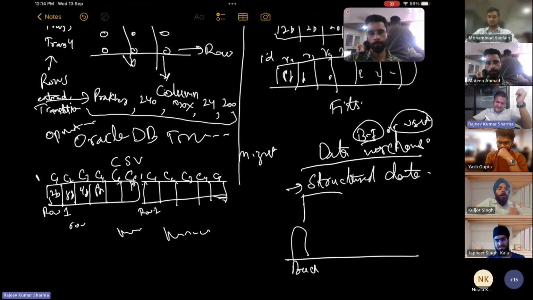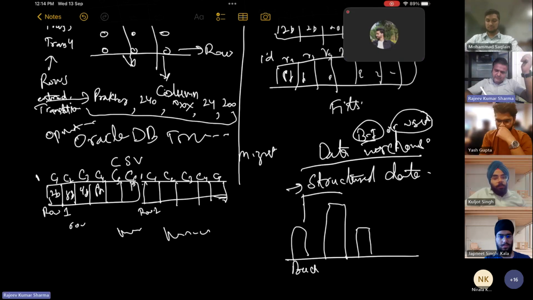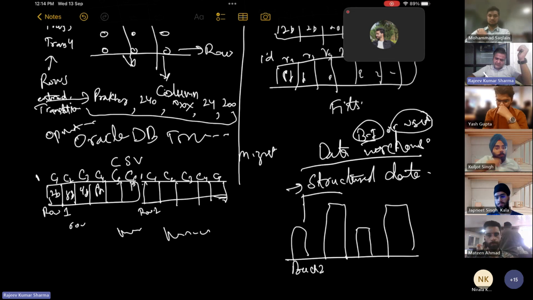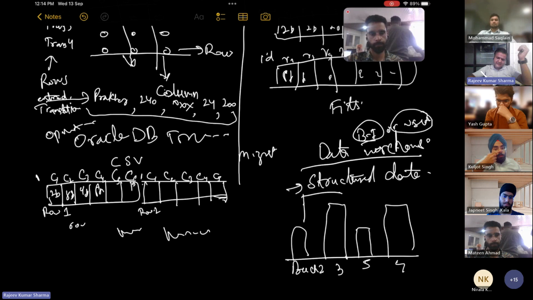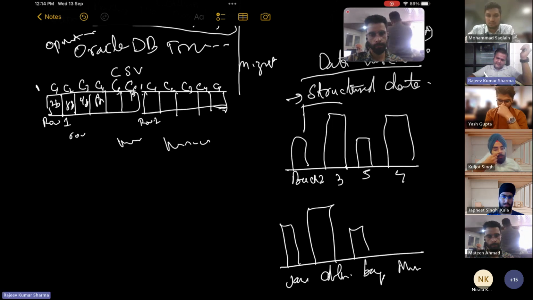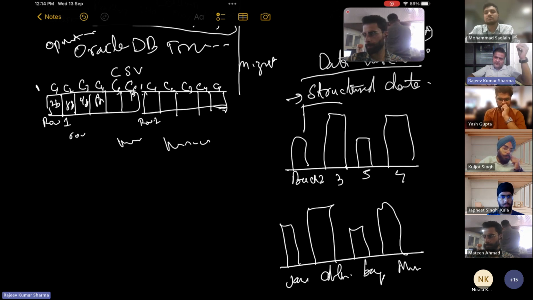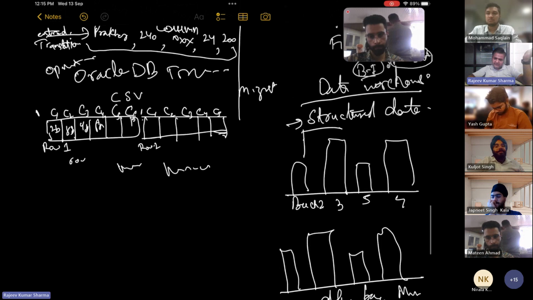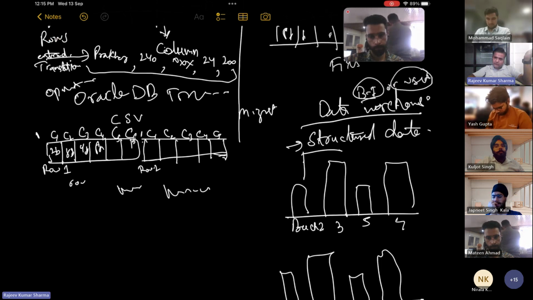Then we will have a graphical structure like this, created using the previous data: branch number 2, branch number 3, branch number 5 in that country, and afterwards cities like Jammu, Delhi, Bangalore, or Mumbai, all the branches from there, and how many transactions are happening. So this will create a visualization of the previous data for those particular cities: the number of clients, the amount of transactions that happened, the total cost of the whole transactions as some X amount in a visualized form, and what branches are overloaded over there.